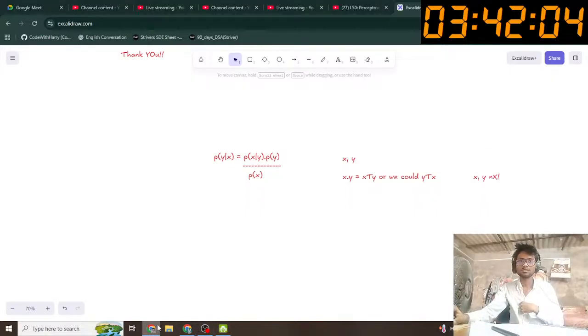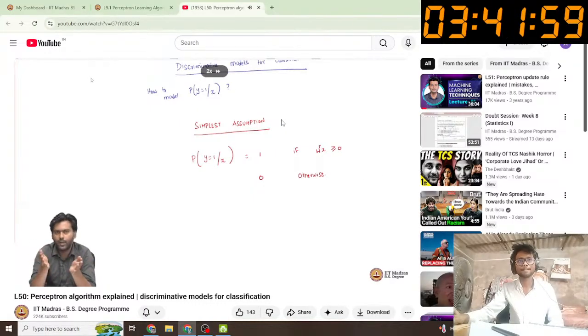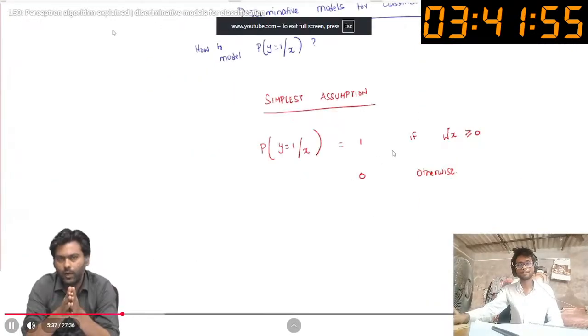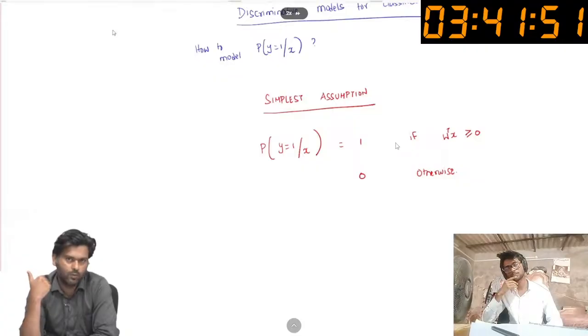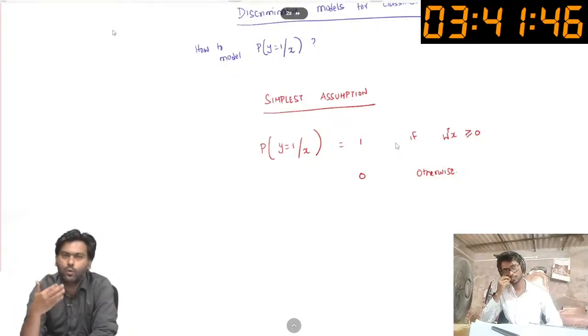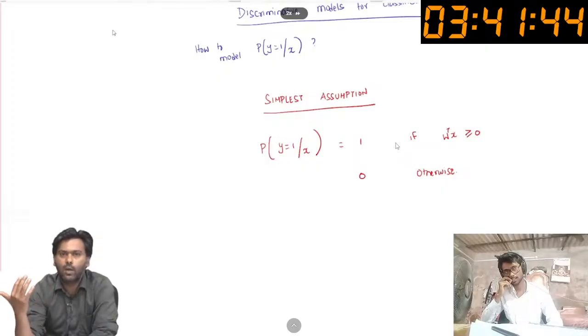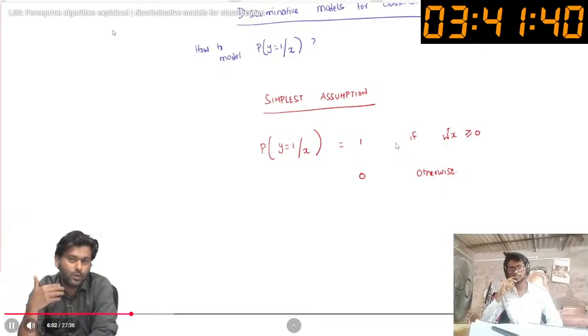Let's move further. Let's say somebody gave a feature x. We don't care about how the feature itself was generated because we are only modeling a discriminative model here. So somebody gives us a feature x, and now we have to decide the label y equals 1 or y equals 0. Let's say I'm trying to create the training data. Remember, in the generative process of naive Bayes, we put down the generative story that created the training data. Here also there is a story, but this is a discriminative story in the sense that we don't care about how x is generated. We only care about how y is generated given x. So this is the discriminative story. And what is the discriminative story here?